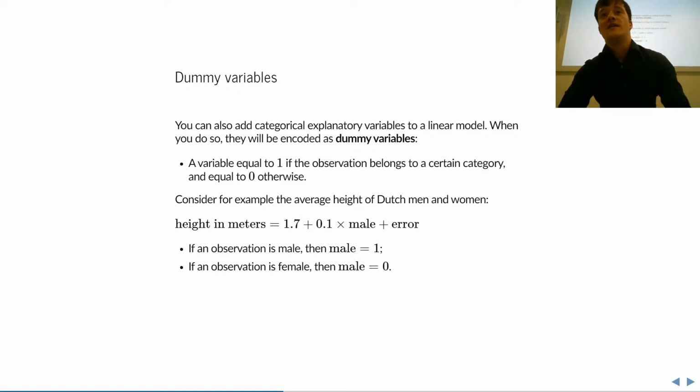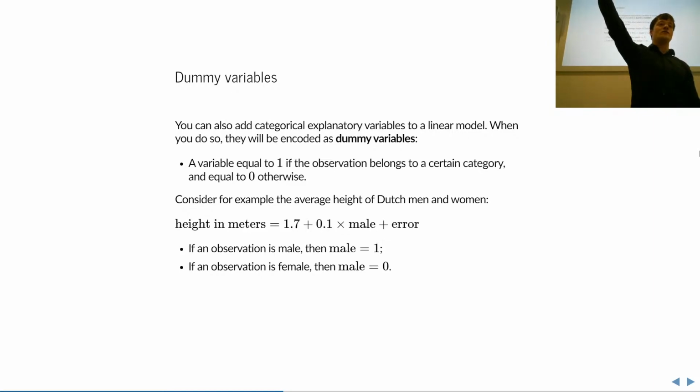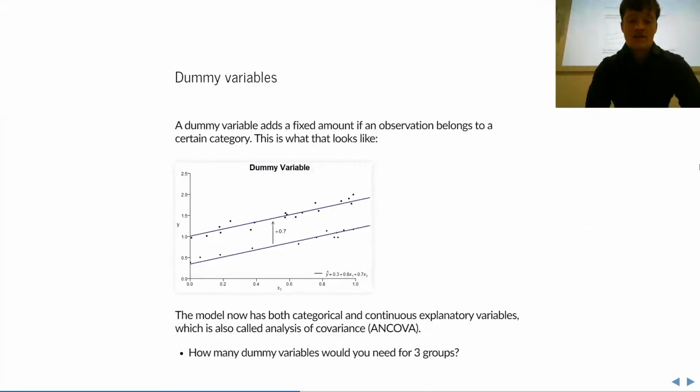Because remember, linear doesn't mean line, it means intercept plus slope times explanatory. Now, if I want to have a categorical effect, what I can do is make that explanatory variable a variable that only takes on a 0 for one class and a 1 for the other class. And now, this is a linear model, but I have a categorical variable, namely, are you male, yes or no? Yes or no is just 0 and 1. If I multiply it by 0, then it's just the intercept. If I multiply it by 1, then I will add a constant.